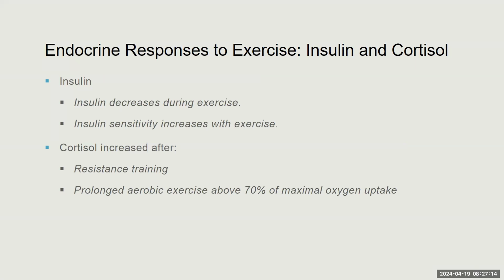Something else to know is, after exercise, you do have this big upswing in insulin, for up to an hour afterwards, and that's kind of that idea of this anabolic window where you want to have a lot of carbs and protein. So trying to have a meal right after exercise can be beneficial because you can replete these muscle glycogen stores that way.